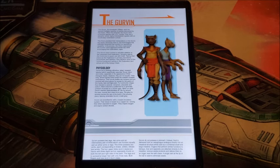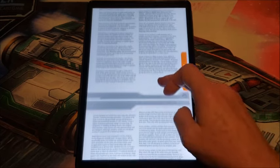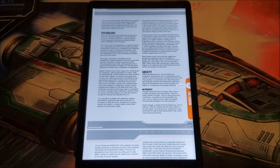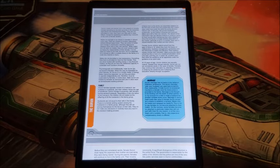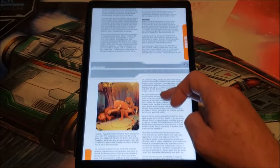Race number three are the Girvin. These guys look a little like Terran otters and have six limbs. It's another matriarchal society first encountered by the Hivers, but they were a very aggressive society. What the Hivers did was manipulate the Girvin — instead of making them want for territory, they made them want for money and material things. This manipulation took hold and makes them great interstellar traders, which the Hivers then used to benefit themselves. The males are virtually there just for reproduction — they're not as intelligent or large as the females.